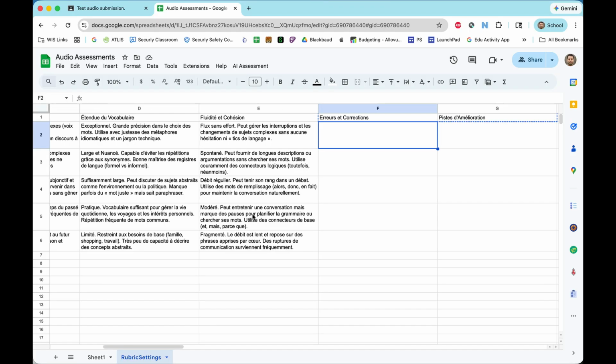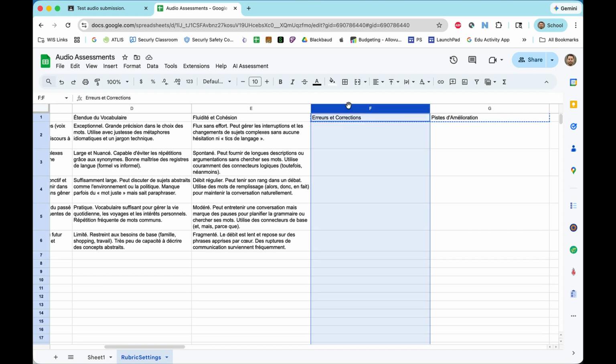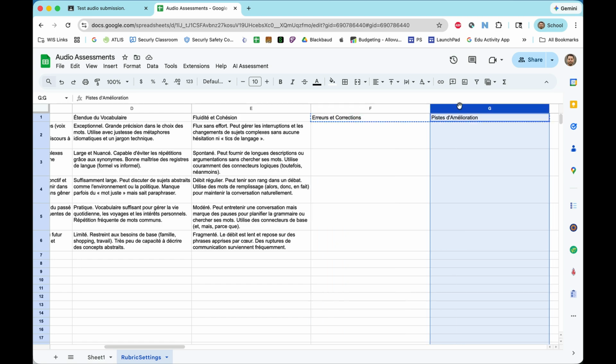And I've added a couple of columns that are designed to indicate the errors and the corrections for those errors, and then some tips on how to improve their fluency or their presentation, right? So again, none of this is meant to be summative. It's really designed to give the student some feedback on their recording without you having to listen to all 25.